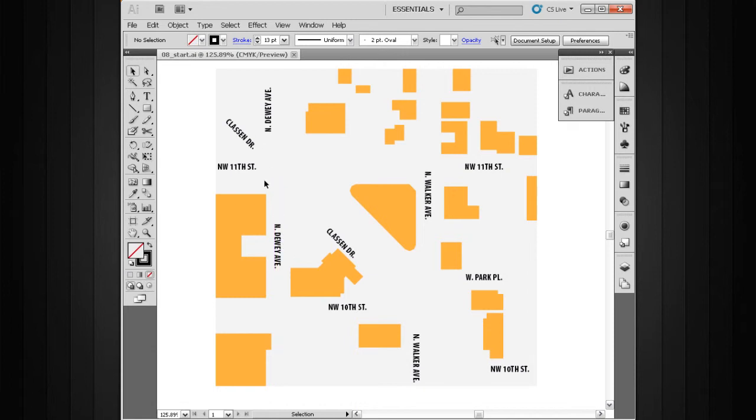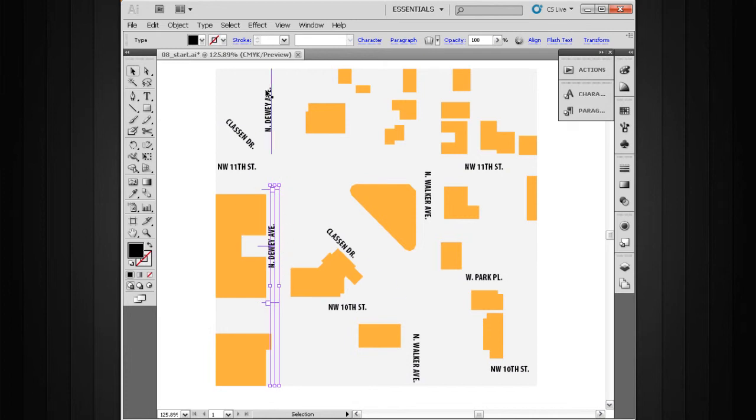All we need to do is choose which orientation we want this to have, and we can grab this center handle here and drag that right across the path and flip it over so that it's oriented the same way as this path up here. Now, I just changed that to the left side of our path, and I made that decision based on how this map is going to rotate when we apply our action to it.